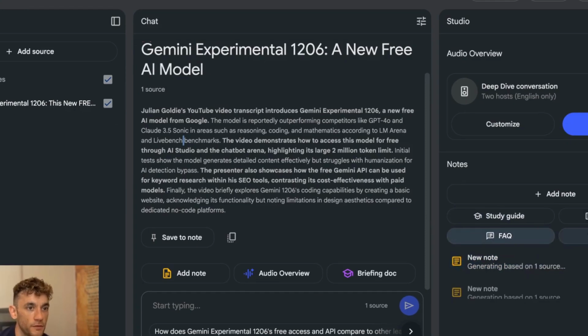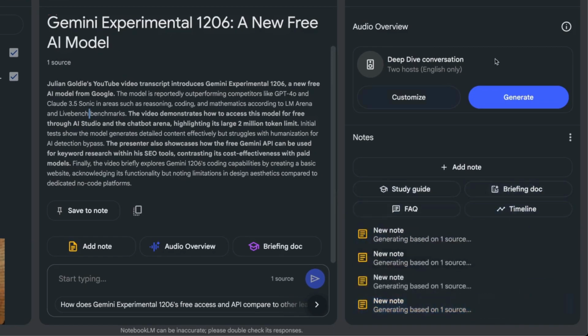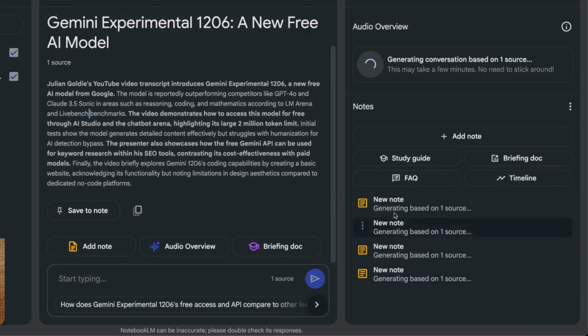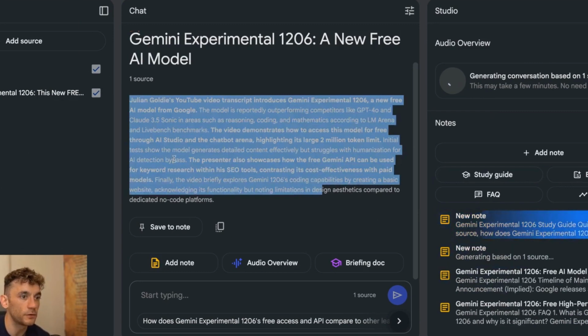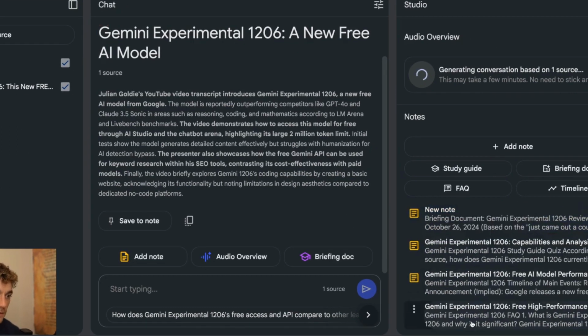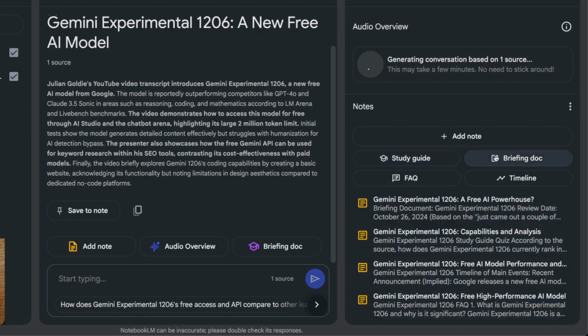This is a really powerful tool. Like we can, for example, click all of these buttons. We can click generate as well. And then based on the information and the sources we pulled in here, it will take all of that and start generating a study guide, a briefing doc, FAQs, timelines, etc. And it really doesn't take long to generate all of this for us.